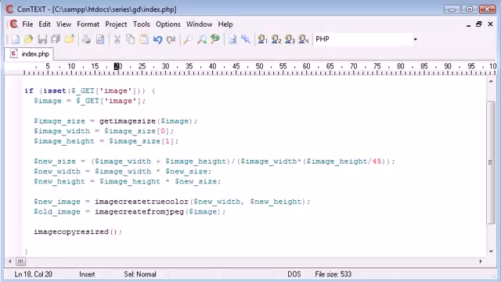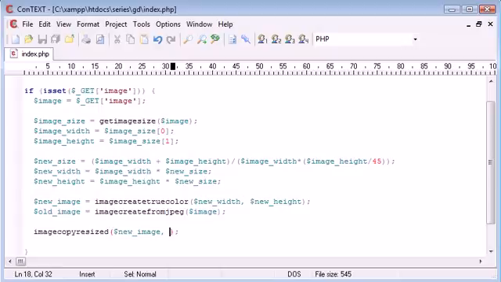We've got 10 parameters to put in here, 4 of which are the x and y placement of the destination image and the x and y placement of the source image. We don't need to worry about these. These are parameters 3 to 6, so we don't need to worry about these. The first parameter we do need to worry about is the destination image, and the destination image in our case is our new image, because we want to create our thumbnail in this new image here.